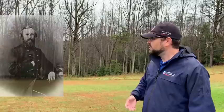These Ohio regiments will include the 23rd Ohio, amongst others, with Rutherford B. Hayes and William McKinley. But as they get down there with, I believe, the 12th Ohio Infantry, they're going to accidentally start firing upon one another. So we have a friendly fire incident that will start to take place as they try to go around the Confederate right flank through that hollow that runs up to this high ground.